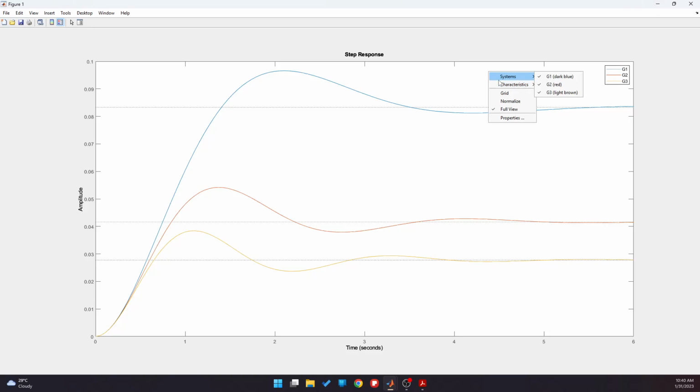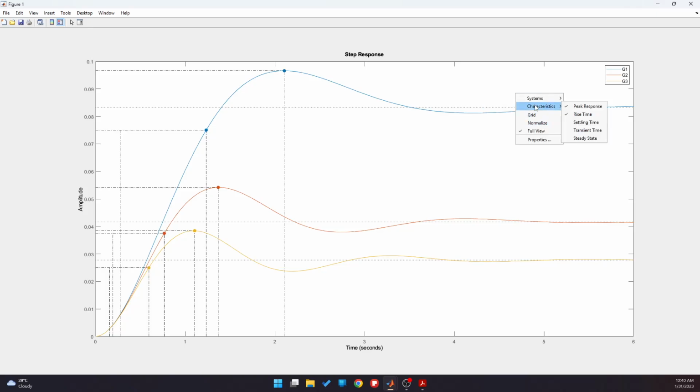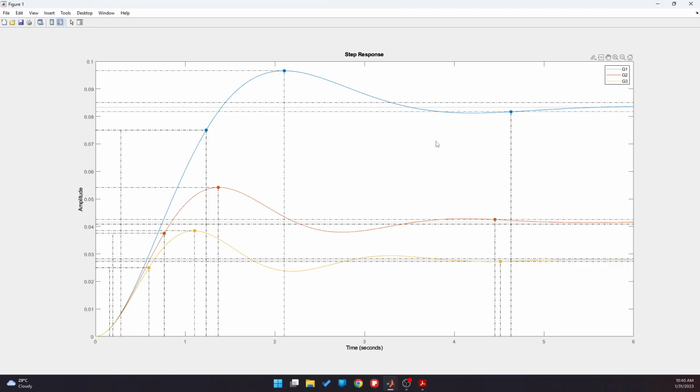And I will right click, go to characteristics, go to peak response, and then I will go to rise time, and then settling time, and then steady state. Now you can see the effect of the spring constant in the step response.